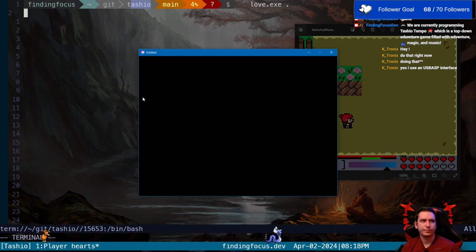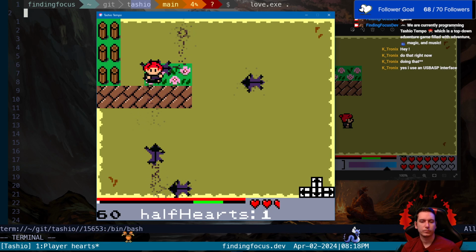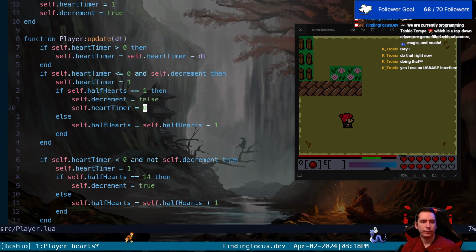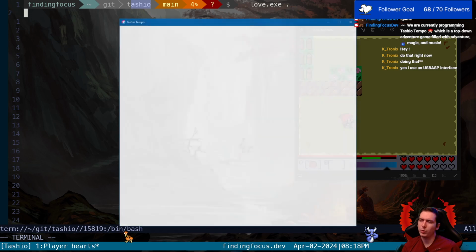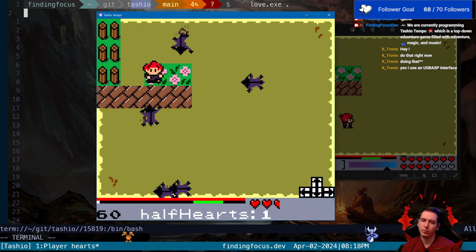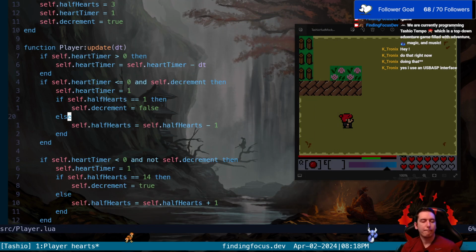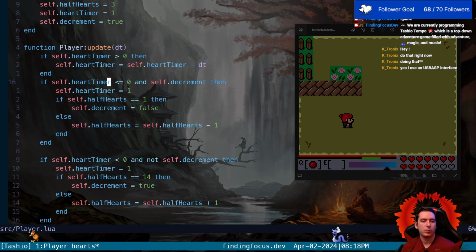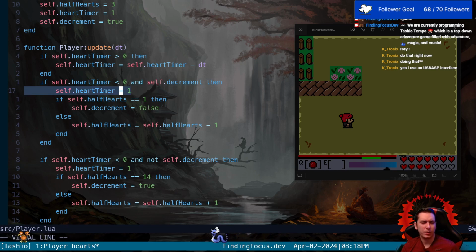Let me see. Now it's still, I'm not sure why it's pausing when it gets to 1. It should go from 1 back up to 2 right away. If it's smaller than or equal to 0, and we're decrementing, go ahead, set our timer to 1.